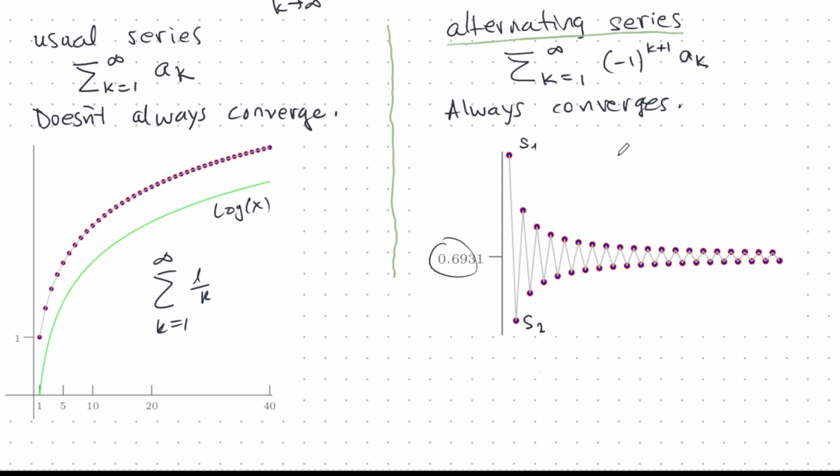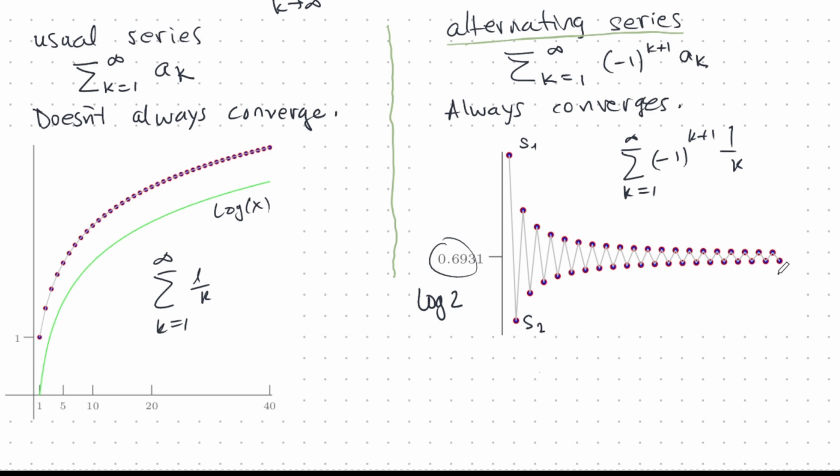And this one was our example that we used, negative 1 to the power k plus 1, over k, k is 1 to infinity. And this converges. I asked you, what do you think this number is? Well, it turns out this number is log 2. And so that's very interesting. We can use that for an exercise at the end.